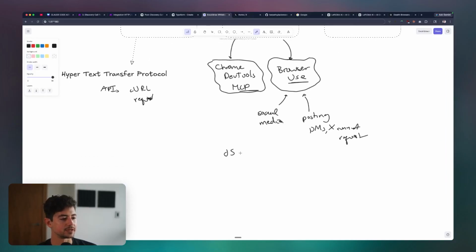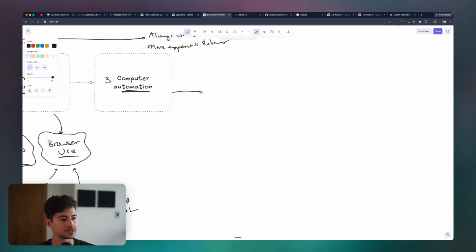Whereas HTTP requests manipulate APIs and curl requests, curl's actually lowercase, browser automation manipulates JavaScript and page clicks, like button clicks. Computer automation literally controls your mouse and your keyboard, and because of that, you can do more or less whatever the heck you want. I could take my mouse, go all the way up here and close that tab, or move this all the way to the left. Basically it can do anything on the computer that I can do.